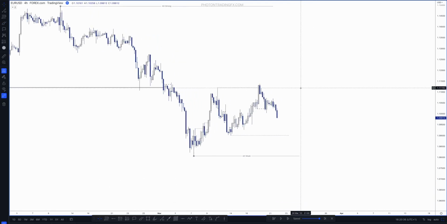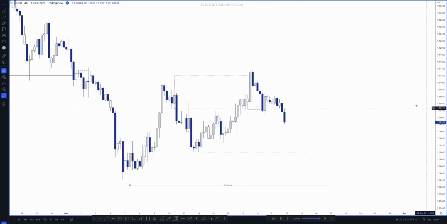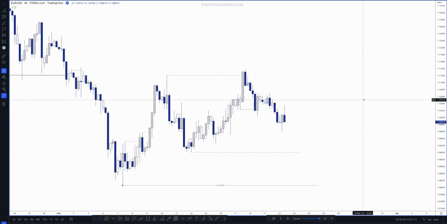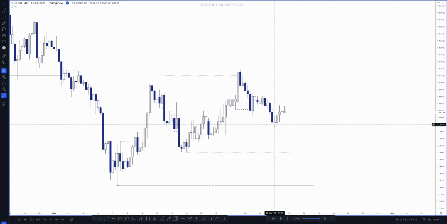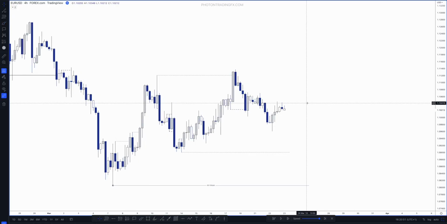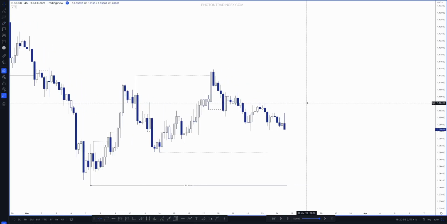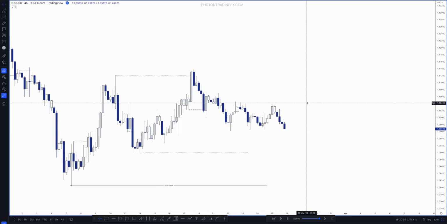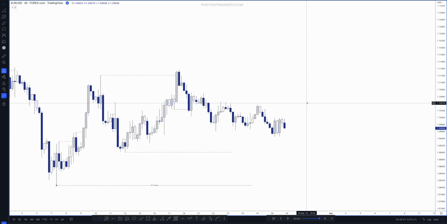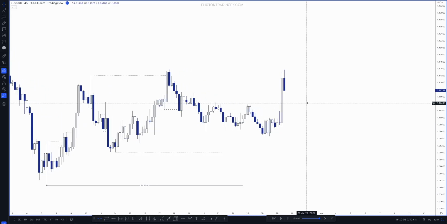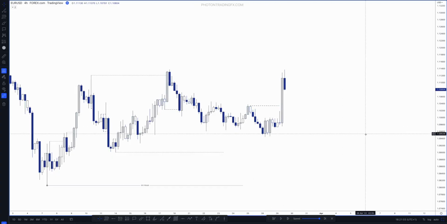So we come in, zoom in a little bit, so you guys can see it. Okay, so it looks like there was a bullish change of character here, a bit of a subtle one, where price came in, it pulled back, it came down, and then it took the high. So there was one there. See what happens next. We're going to come lower. Yeah, come lower. Okay, and then we come up, and then that would be a bullish CHoCH there. Okay, so again, a little bit messy, but you can see what's happening.